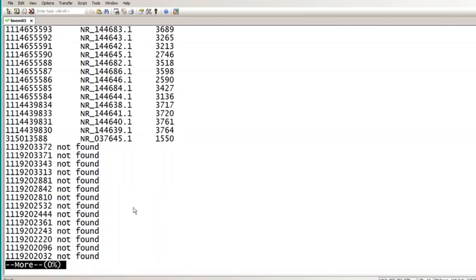Now, one of the things that I would just point out, since I did this and found it interesting, is that there's a lot of not found things here. What I did was I downloaded the database on one day and did the test the next day. And of course, most of these GIs that you're seeing are brand new, and so they're not found. So when you see not found, just be aware it could be that it's an old GI and it doesn't exist anymore, or it could be that it's brand new and it just came into the database.